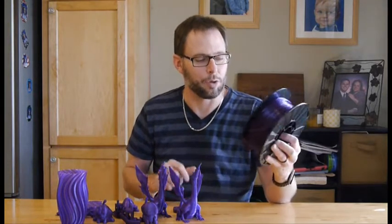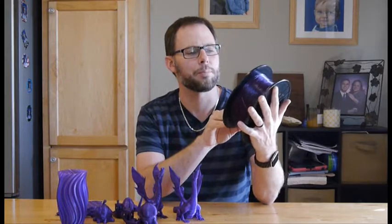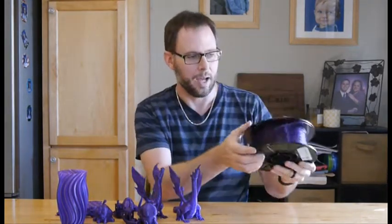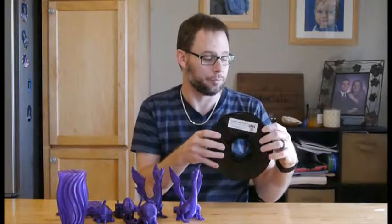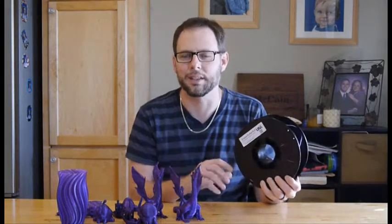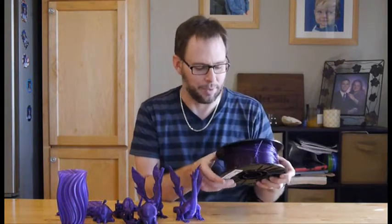I've been able to print a boatload of things and I want to share it with you today. This is that roll of filament. It is the Maker Geeks Crystal Series PLA Translucent Purple. It's a new item for them — exclusive to those that get the 3D Geek Box for now, and they will be releasing it to everyone else. Here's that color. It's beautiful, it's absolutely gorgeous. And when it's going, it seems to have this really sweet, almost candy-like smell to me. So I love it.